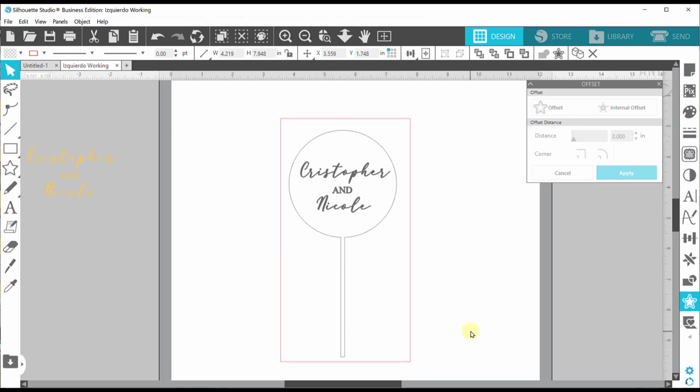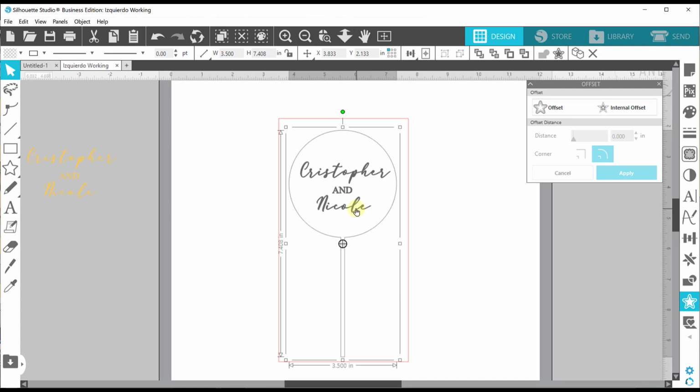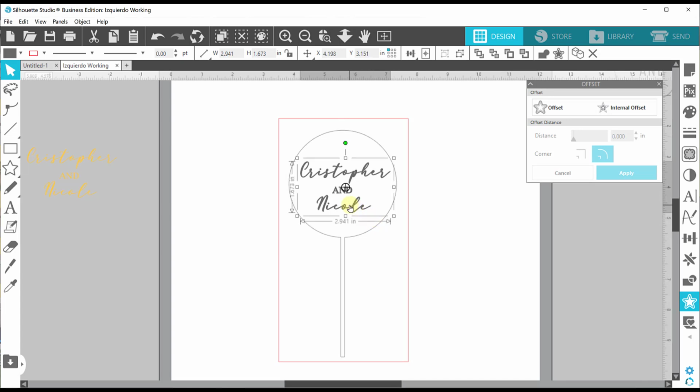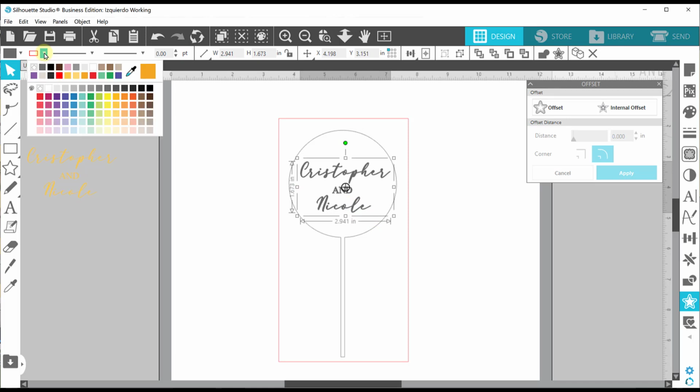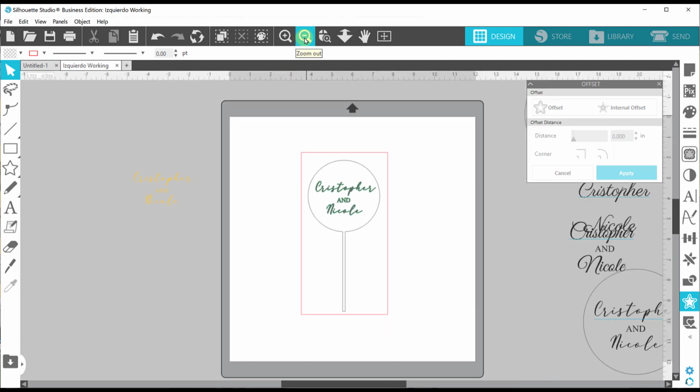And there we go. Alright, so now the way that different functions come into Glowforge is that it reads it as different line colors. So we want each function or each cut, so each piece of acrylic or cardboard, to have a different line color. So we're set with this red here, and then we have this black for the clear acrylic. So now we can just go over here, grab our words, and let's change it to a definitely different color. Let's do green. Again, this is not how it will look. This is so we can designate each one as a separate cut. So now we're all set to go.